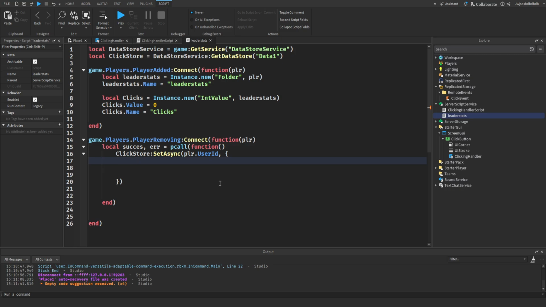Wait, one sec. I need to change this to data. Yeah, so clicks equals data. One sec.